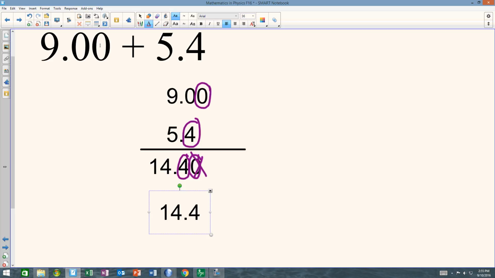Now let's see if this follows the rule of precision. How many digits after the decimal place do I have here? 2. How many do I have here? 1. So that means my answer has to have one digit after the decimal place. Is that the case? Yes, it is. Now you may be saying, well, wait a minute though, this 5.4 only has 2 sig figs. My answer has 3. That's not right. Again, remember I told you, it doesn't matter what goes in front of the decimal point. What matters is what is at the end of the decimal point.